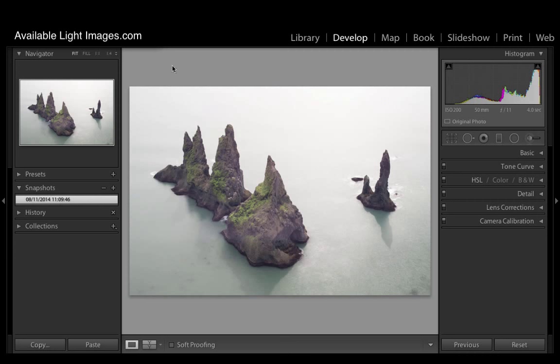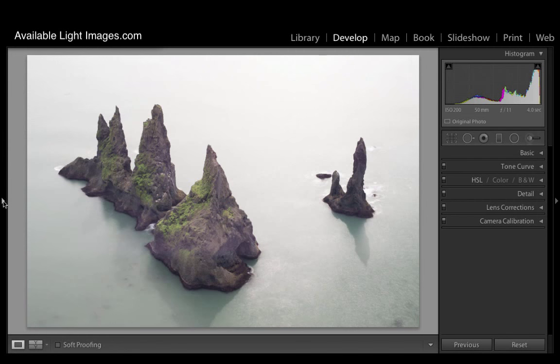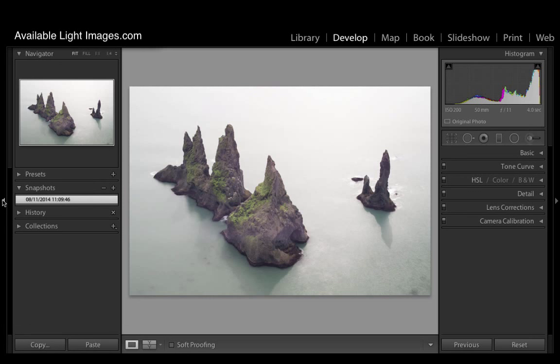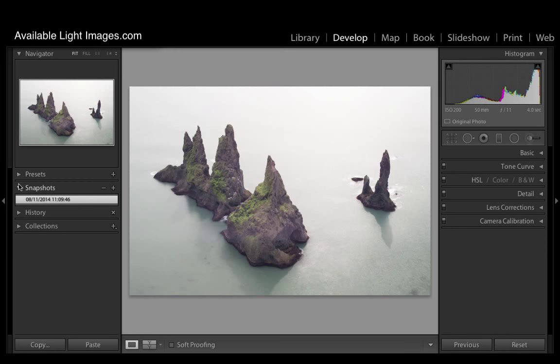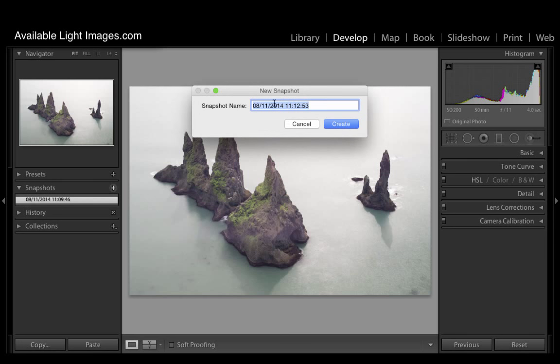On the left hand sidebar, which again is closable if you want to have more real estate for your image, we have presets, which are simply that. They're automated actions that you can use quickly to make quite dramatic changes to your images. We have snapshots, which is a moment frozen in time. You can basically specify a point of your workflow where you want to say, right, I want to use that as a reference for any future changes that I make, and you can snap between those later on.